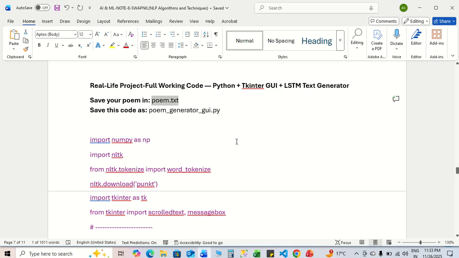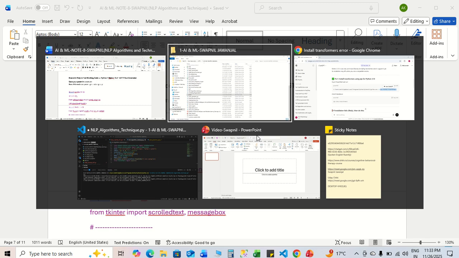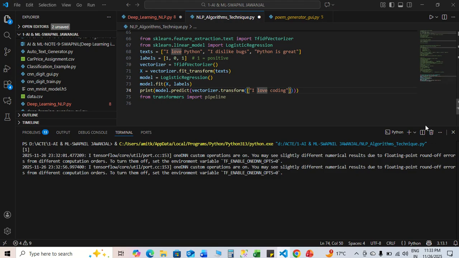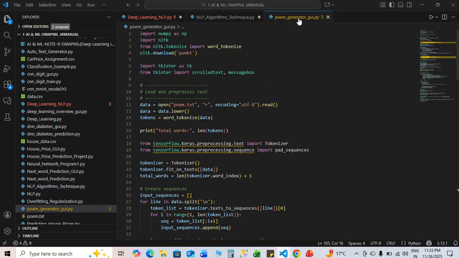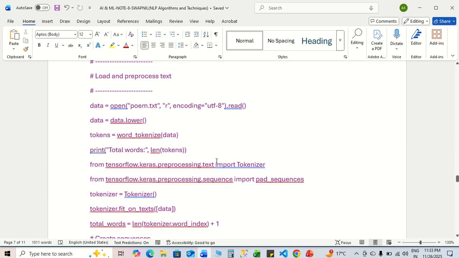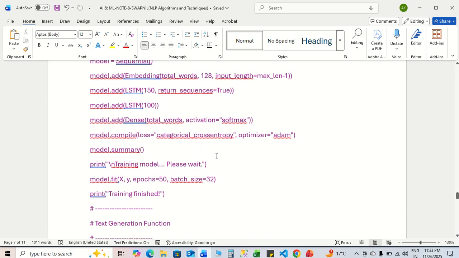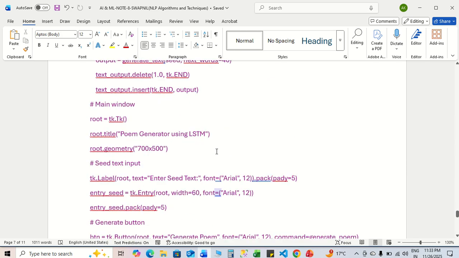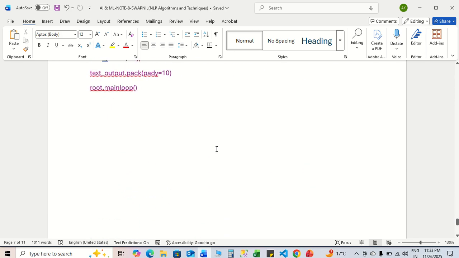And I'm going to use poem_generator_gui.py to generate a GUI model. So it's here. Now I'm going to use this code so that we can develop a user interface where they can create a poem.